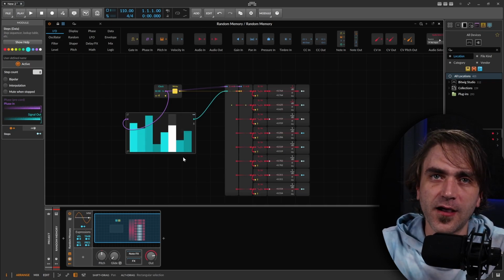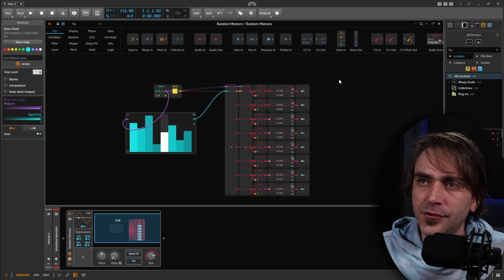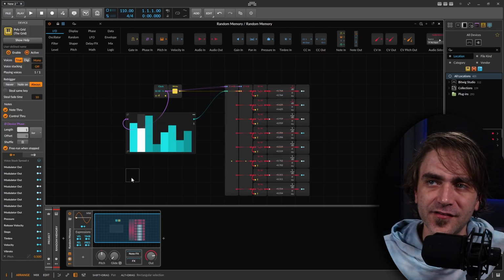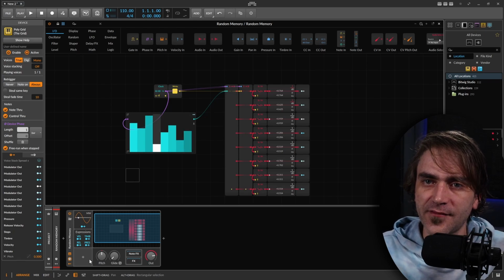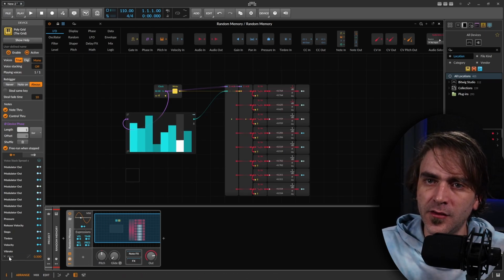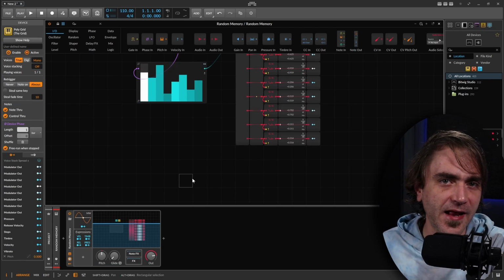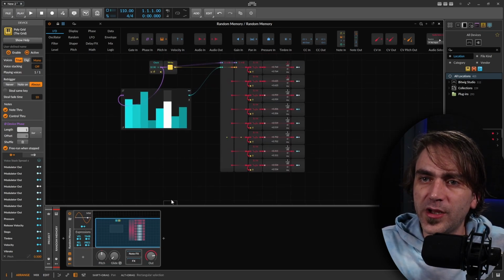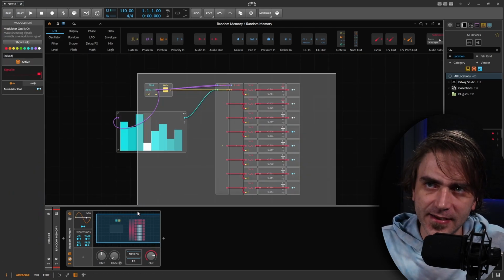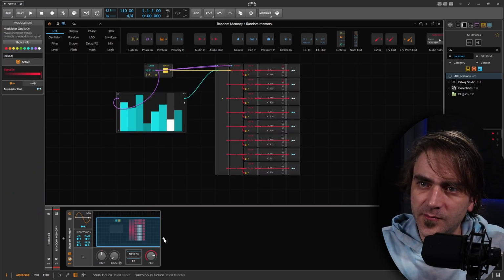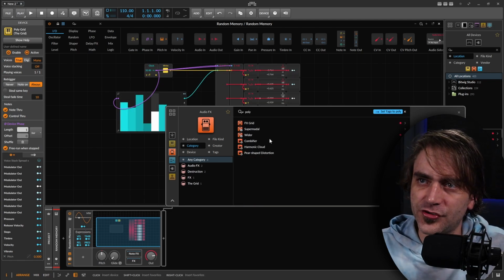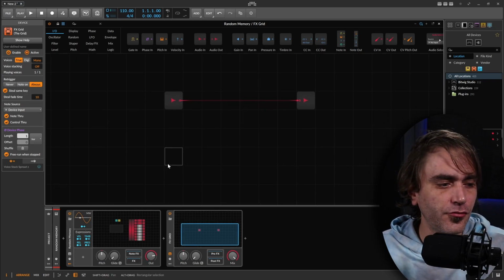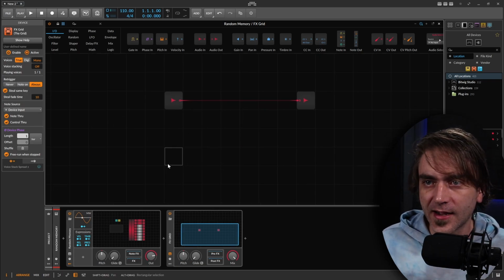Okay, so what I'm going to do now is quickly show you how you can create this 8-bit memory module for your grid patches. And as you can see here, I basically saved it as a preset. So I can just load it up and start building a patch here, then save it as a different preset, if that makes sense. Or we could just copy this entire system and paste it inside another module. Does that make sense? So we could do this in an effects grid if we wanted to randomize parameters of effects and that kind of stuff.